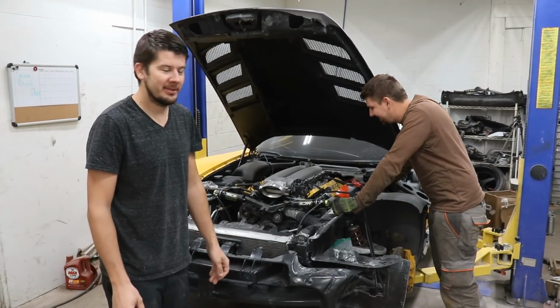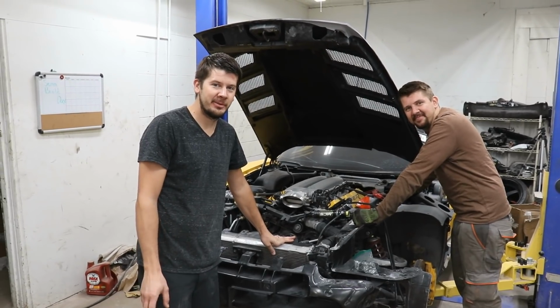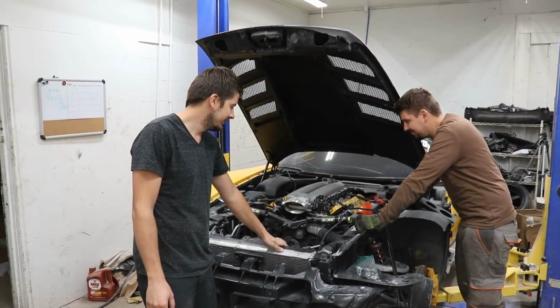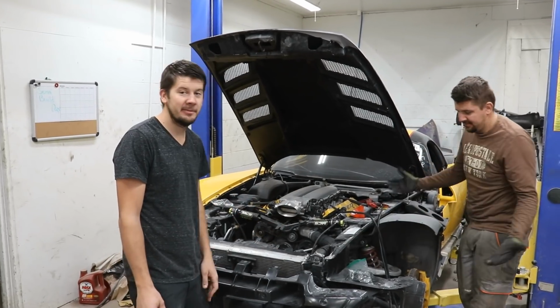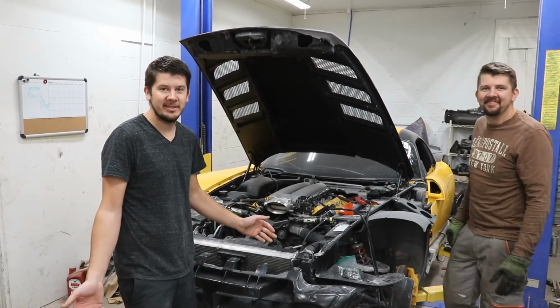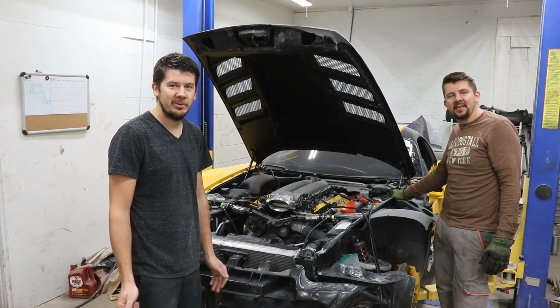Alright guys, so finally we got the cooling system inside. We got it bled through, got heat coming out, we got power steering bled too, and fan spinning, so that's good. We got all the parts jammed out, so we're ready to paint it. Unfortunately, that's all the time we got this time, so next time we're gonna get everything put back on. We're gonna get it in the paint booth and get it painted.